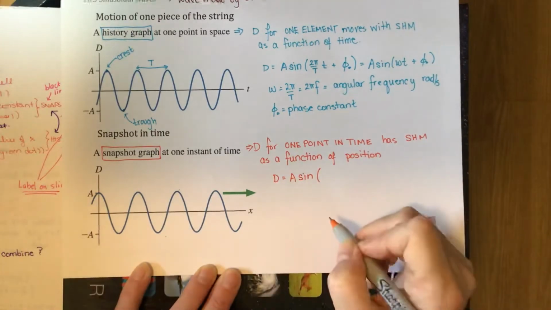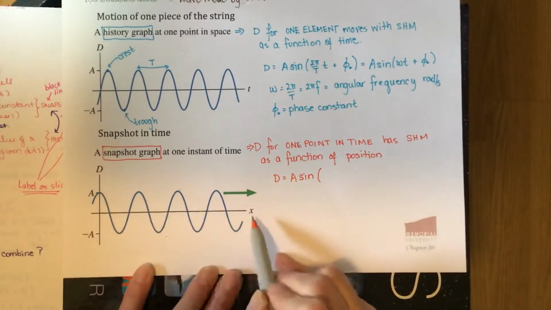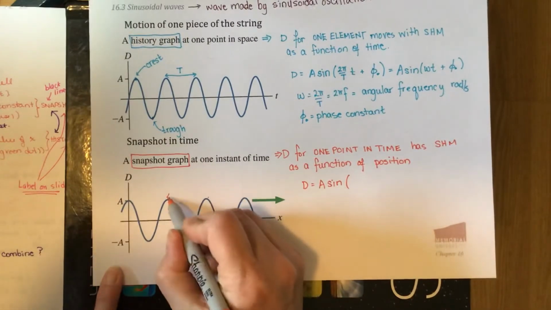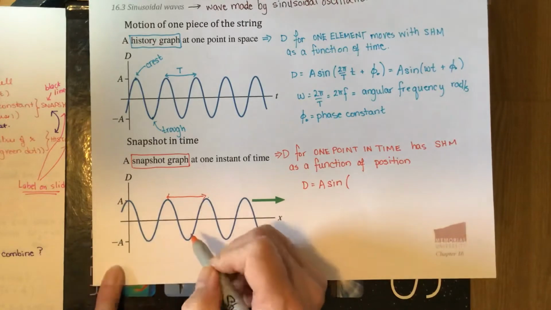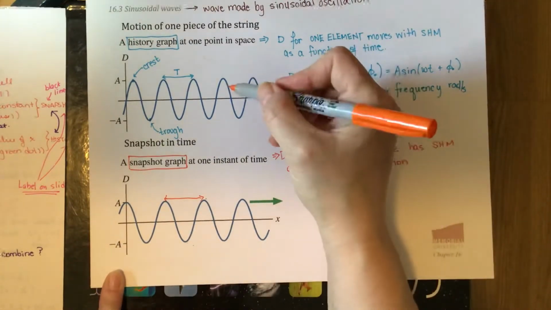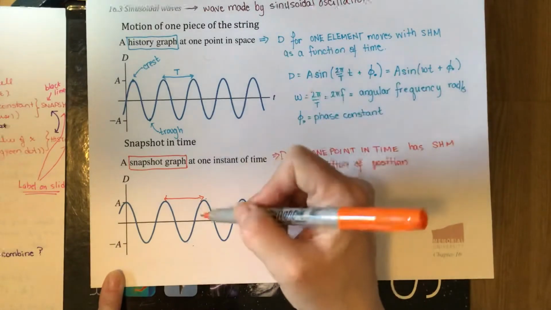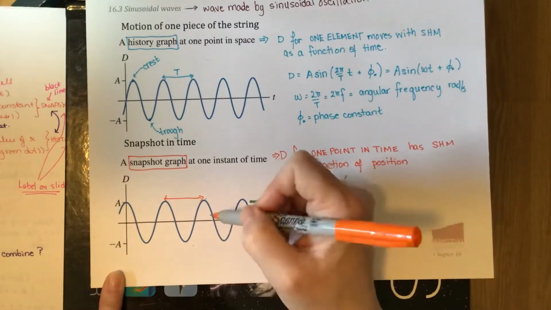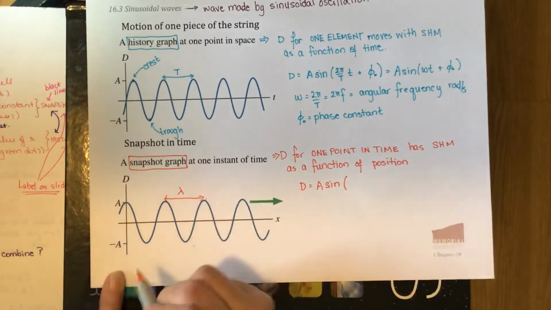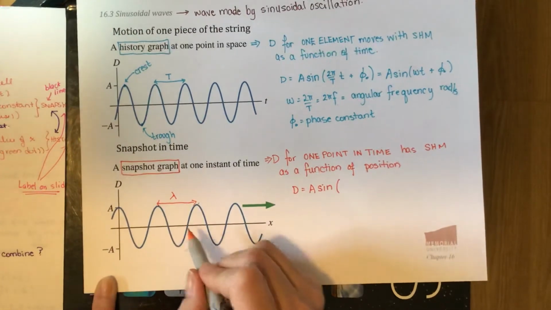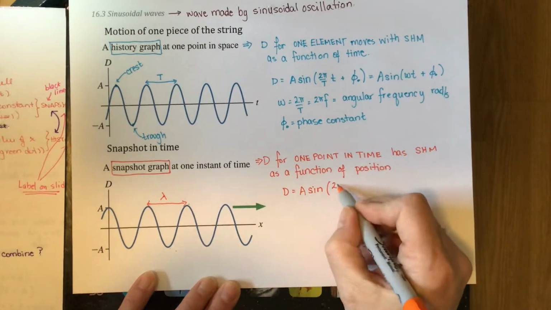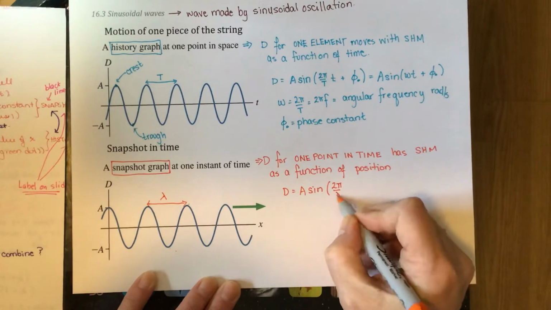Okay, now let's be careful here. This graph repeats over distance. So if we look at one peak to the next peak, that happens over a characteristic distance. Here it happened over a characteristic time. Here it happens over a certain length. This length right here is what we call the wavelength. So our sine function repeats in length. So when we write down our sine function, we write 2 pi over lambda.